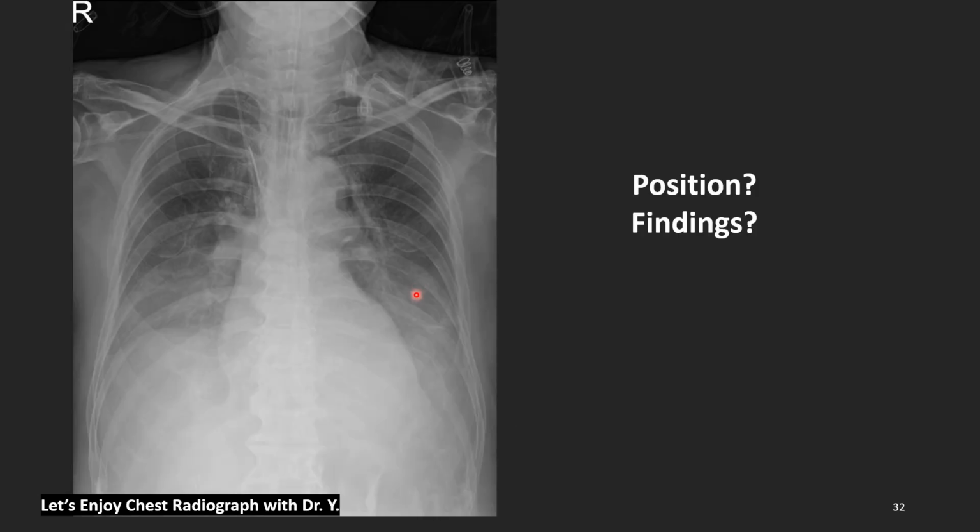Let's summarize in our mind. What is the position of this image? Yeah, supine AP film. What are the findings of this patient? Yes, bilateral pleural effusion. We see the heart border on the right side and left side. This means the heart is in an anterior location and the fluid is not in an anterior location. This is about the story of the silhouette sign. Let's talk about it later.